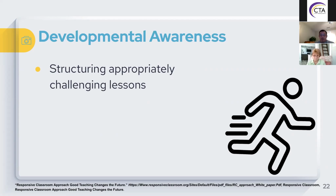And I want to add that any activity you do with your general education class can be modified in some way to support the needs of your adapted PE students. You just really have to think outside the box a little bit. And so providing students with activities that meet them where they are and can be scaffolded to help them progress are going to keep them engaged, but still challenge them.